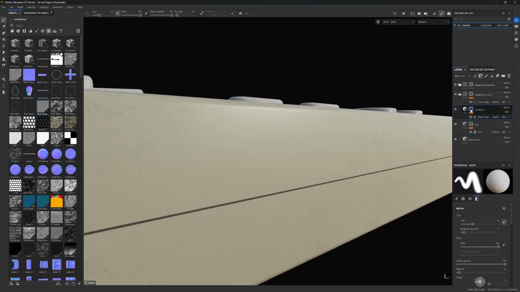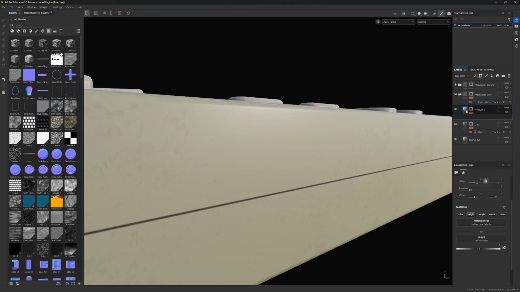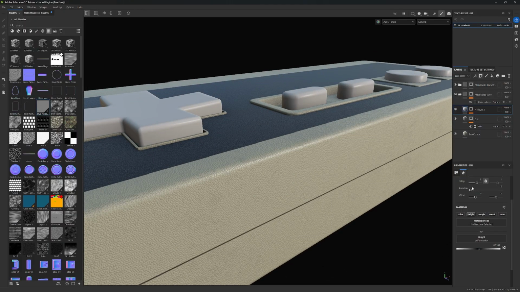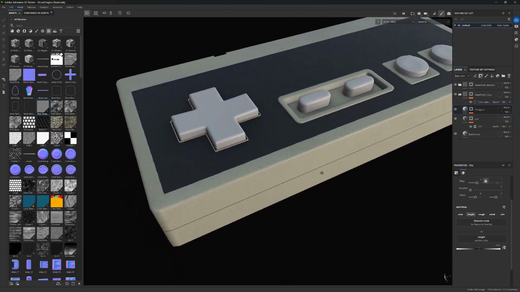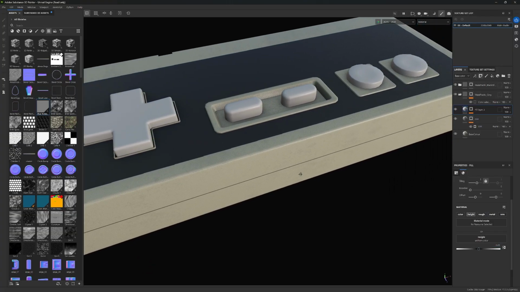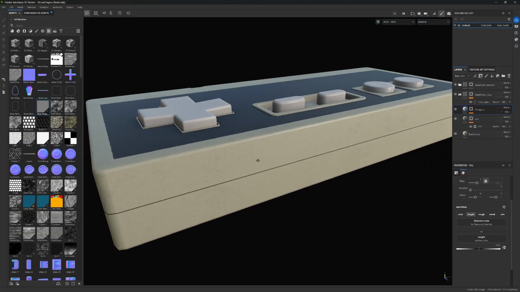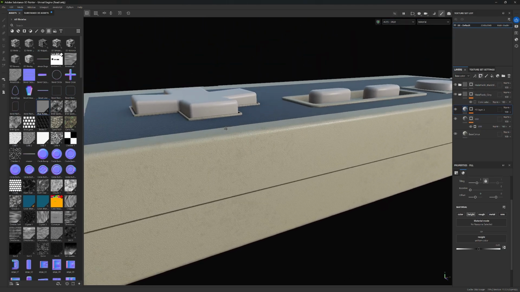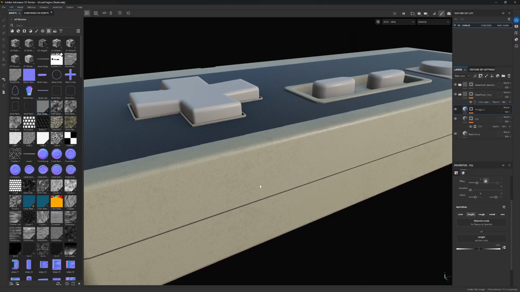Then we can jump back up to the height here and just add a little bit to it. Nah, I still feel like that's a little bit too, I don't know, it's a bit too much for this plastic.